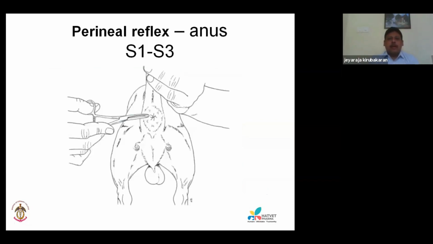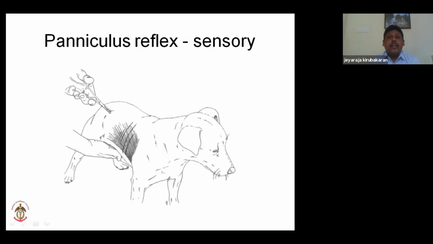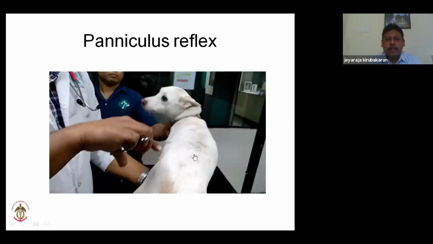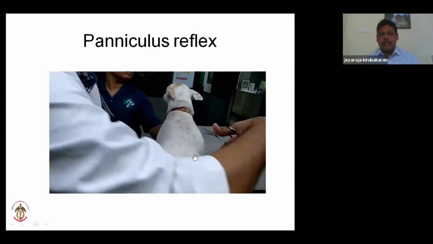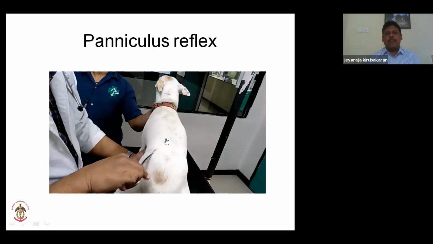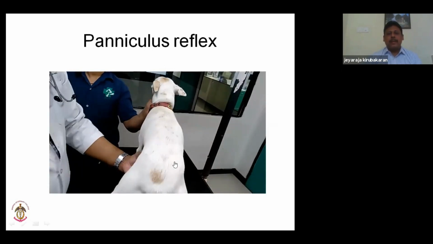Okay. Next comes your perineal reflex. Just to test S1 to S3, and you just pinch here, the anus should constrict. Then you have your panniculus. It's a sensory reflex. You do pinching all over and it starts somewhere around L4 and up to this level. Okay, that's the panniculus. You can see the panniculus reflex, how it's reacting. See, it's a little overreacting, but generally it won't react. You see the twitch there, and you can relate with the same segment of the spinal cord where it is absent, from this level up to this level. To identify that, the wing of the ilium will help you to identify from where to start the panniculus reflex.